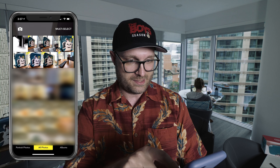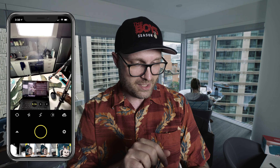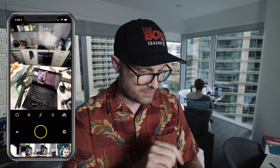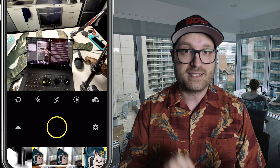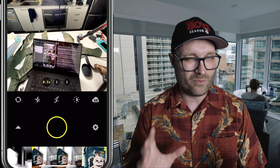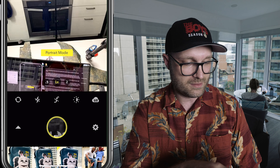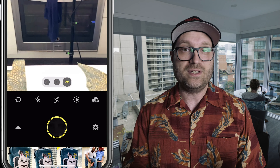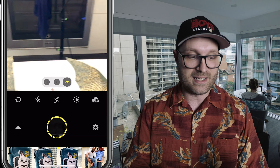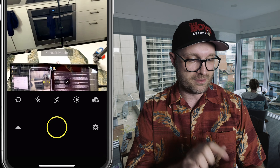Here it is on the top of my phone. I'm going to have to blur out some of these images because they're behind-the-scenes images from my show that you're not allowed to see yet — you're going to have to wait for season two. But you can see right out of the gate with the latest update of Focus, it's like 2-point-something, a little bit over 2.0. You can access all three lenses, which is a huge update. It used to be on my old iPhone you could only use the portrait mode, which was the 2x lens. Now you can use the mid-range lens, the telephoto lens, and even the wide angle lens.